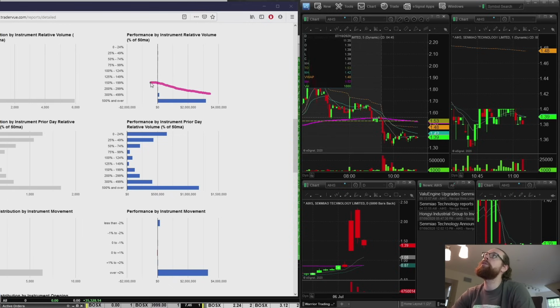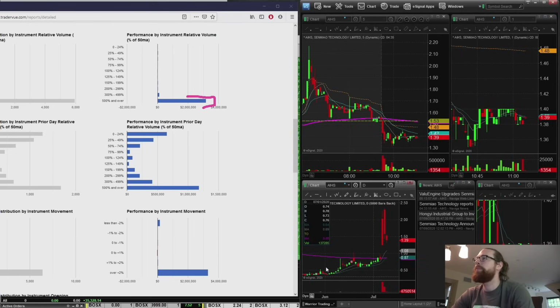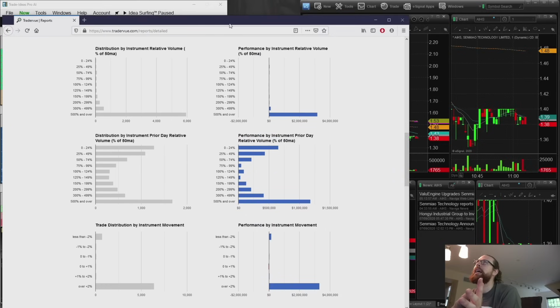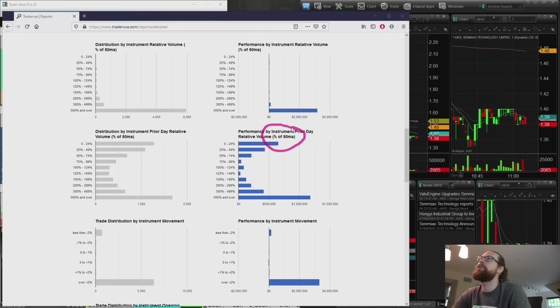So both of the trades would have fallen into this column, this section, because on both days it had high relative volume versus the month ago or whatever it is that's basing today's relative volume. Because today's relative volume as a calculation is not based on yesterday. It's based on the average over 30 days, right? Or 14 days, I don't know exactly. This actually says it's over 50 days, which is fine. But then this one is versus the previous day.